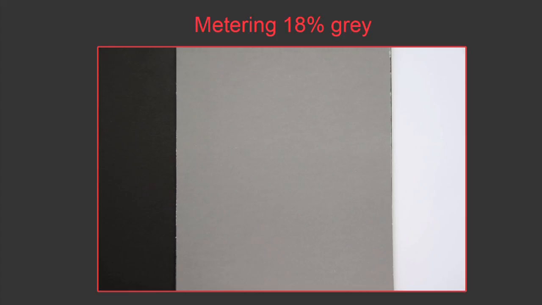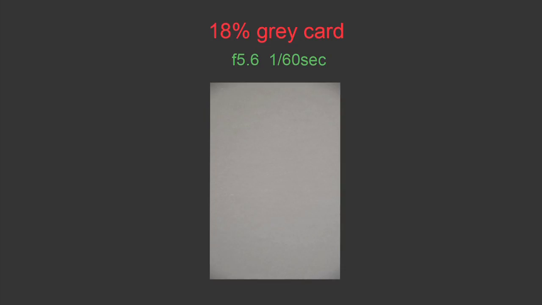You will have to put them next to each other like I did in this picture, with middle gray in the middle, black on your left and white on your right. In this case, I was metering the entire image, so I got truthful tonalities and colors. I got middle gray in the middle, black on the left and white on the right. But let's try to meter them separately and take separate pictures. So first I metered the gray card, and as you can see, I got the gray color picture.